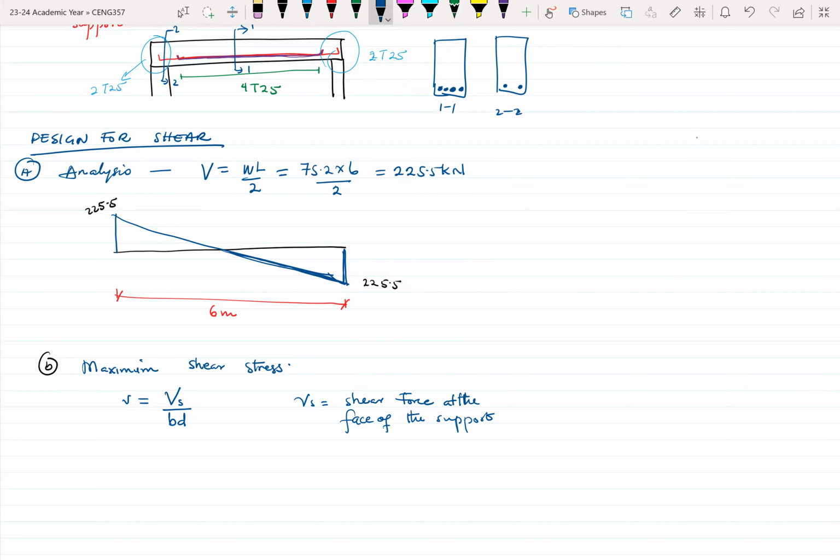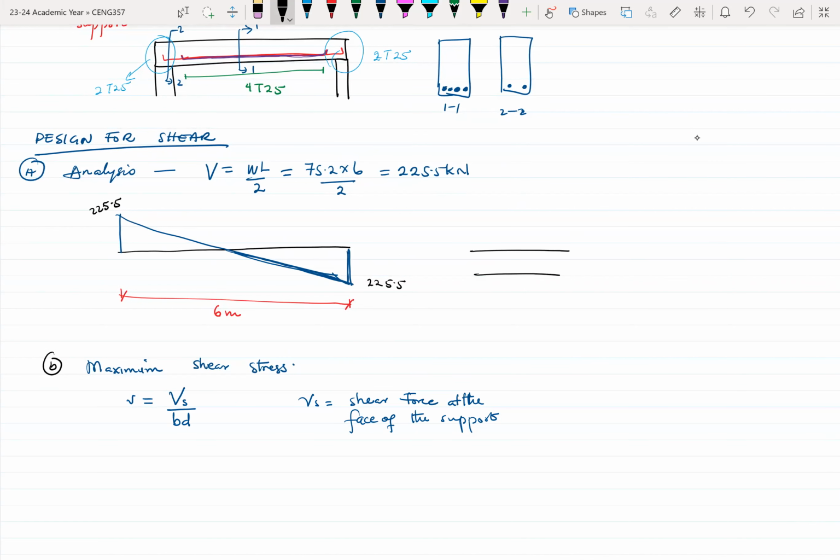Okay. When we're looking at shear force or shear stresses and being able to come up with shear reinforcement, we realize that normally when it comes to shear failure, if this is your column, from what we discussed, this is the direction of shear, right? I mean, diagonal tension failure or diagonal shear failure. It occurs from the face of the support towards some loading, right? Or typically up to a distance of D, where D is the effective depth.